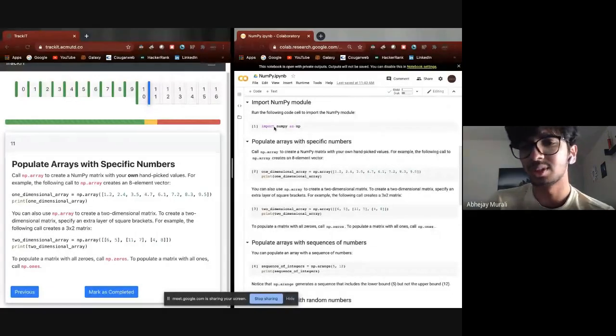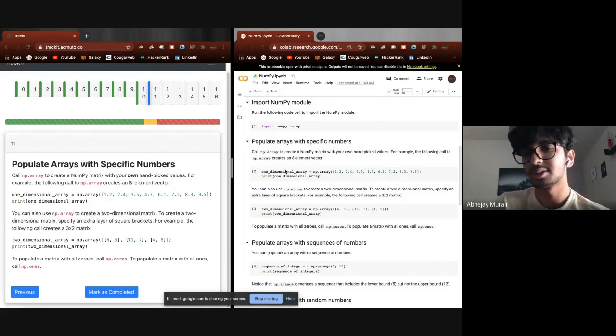Once you've imported it, I'll show you how to use it. I'm going to give you 2 examples. One is going to be a 1-dimensional array, and the other is going to be a 2-dimensional array. These are just basic examples, but NumPy can obviously do much larger arrays than this.